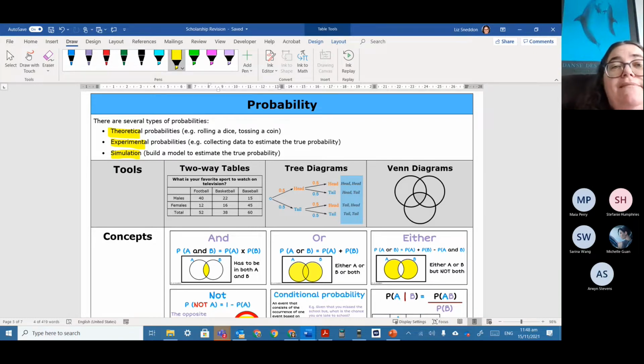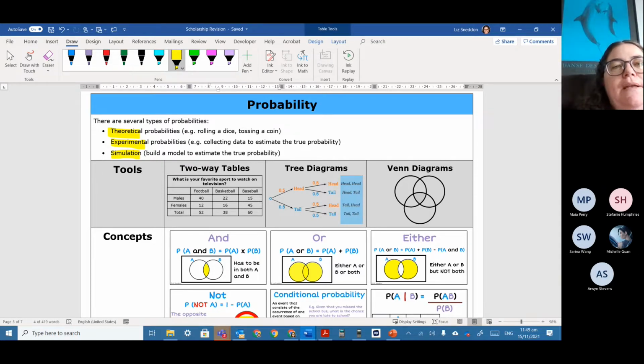How likely is it that we're going to have a connection issue on the call? That's something I can only do by collecting data. I don't know the theoretical probability of the chance of having a connection issue. But if I collect data over a period of time, I can say, well, 5 days out of 7, the connection's really good. And that now becomes my experimental probability, which is trying to predict that true probability.